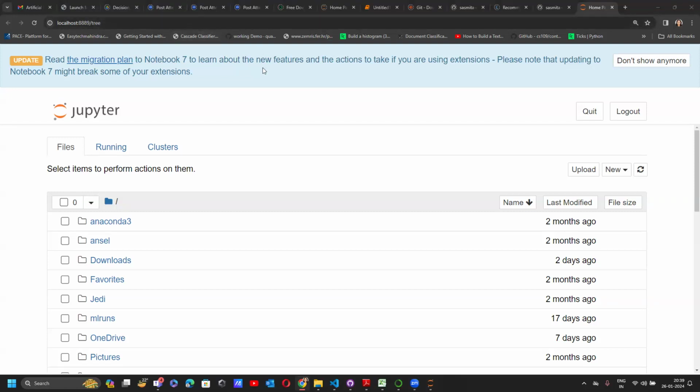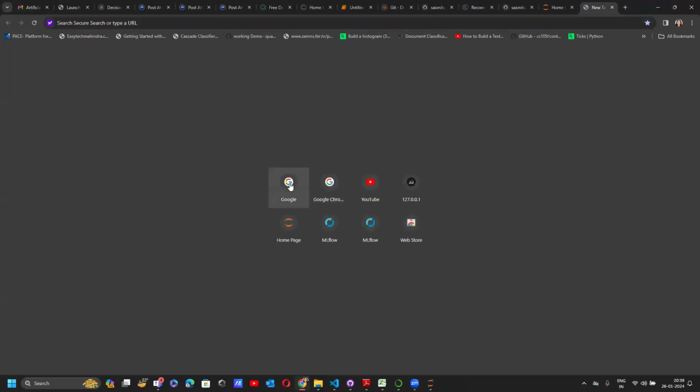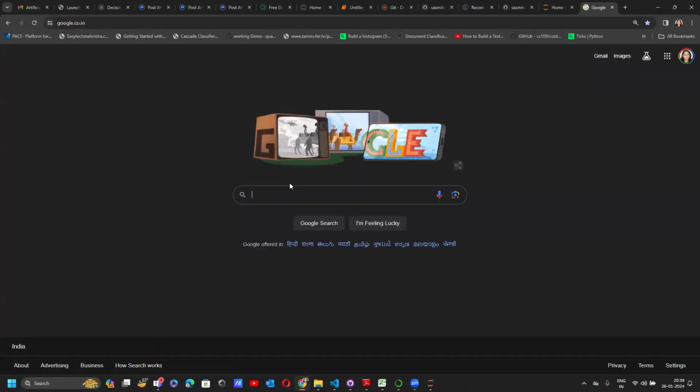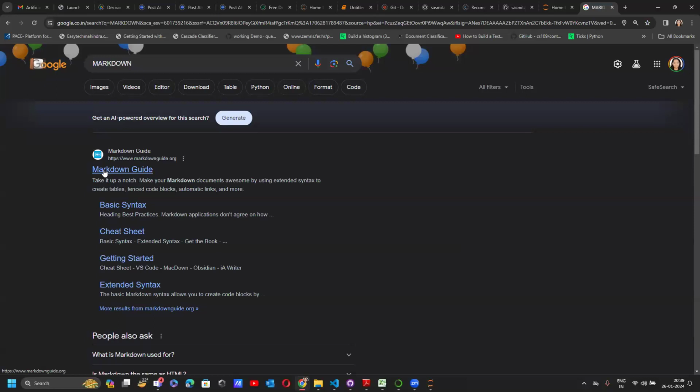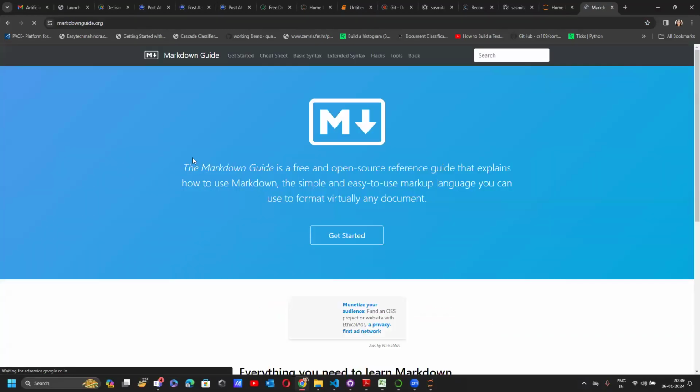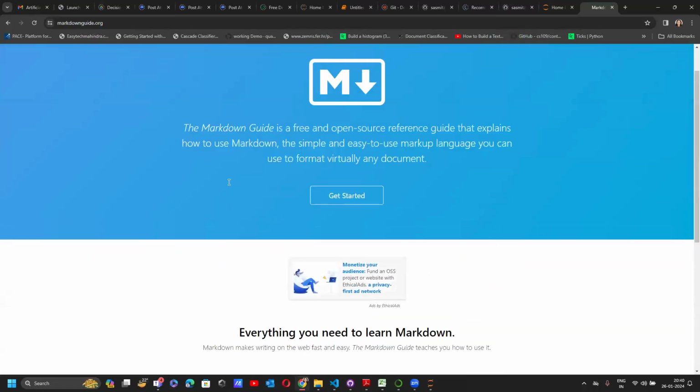This IDE is very different from any IDE that you have seen so far. Why? Because it allows both code and markdown. What is markdown? Markdown is an HTML-like language where you can do a lot of things. If you want to know more about markdown, you can go to Google. There is a very good website, Markdown Guide, and you can go through it.